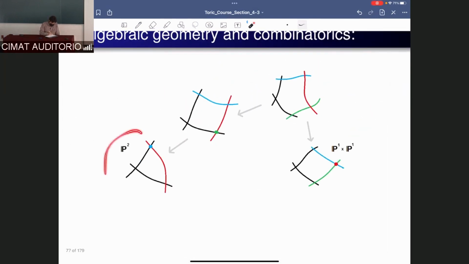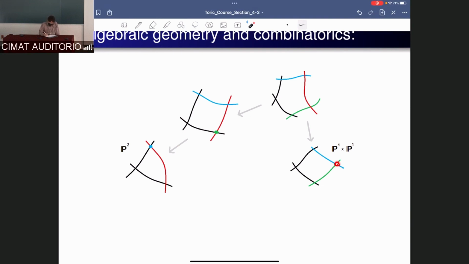So you start from your P2, this is first a cartoon before we do the proof. In P2, you blow up a point. I just colored it so that you see that this blue point becomes this copy of P1, and this red one now went over here. You blow up now this green point. That green one becomes a copy of P1, and the red one now is over here. And then you cannot contract every curve that you see around, but one checks, and this one can be contracted. It has self-intersection -1, and then there is some criteria for that.